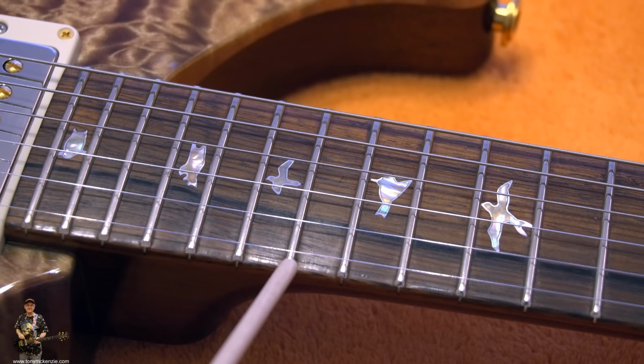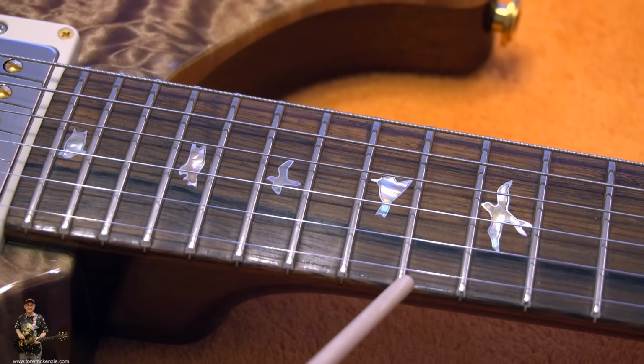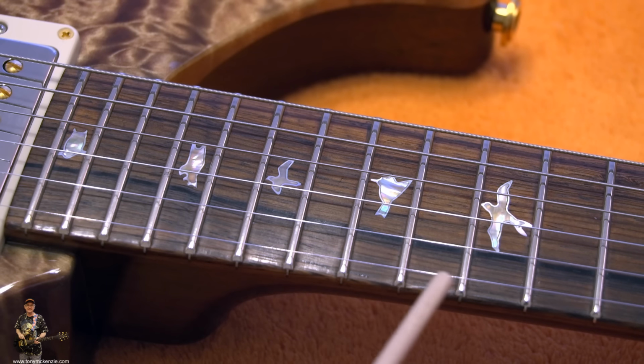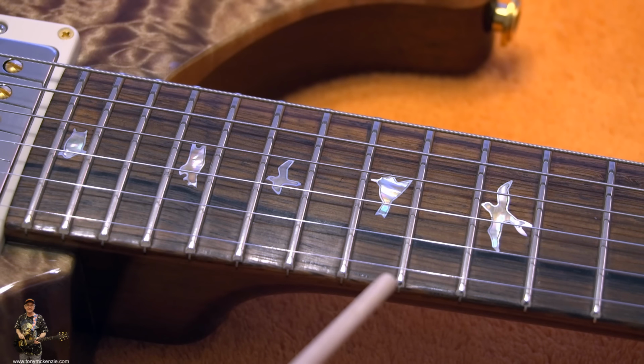And the other thing I know about these frets, because they are probably standard in all other respects, is they are the hardest fret material that they can get supplied at PRS. So when PRS goes out and tries to find some fret wire, it goes to the manufacturer and says, make me the hardest fret wire you can. It could be stainless steel, it could be some other alloy, but that's one thing I do know that they say. So let's move up the neck a bit.